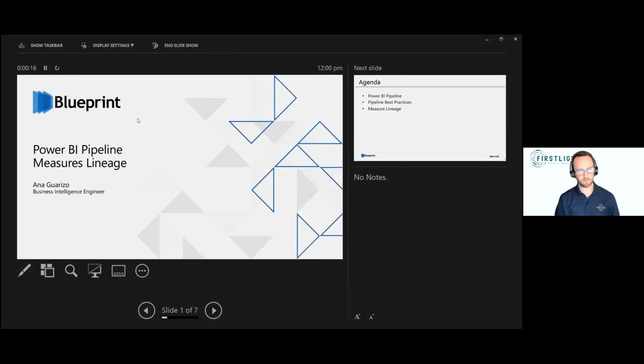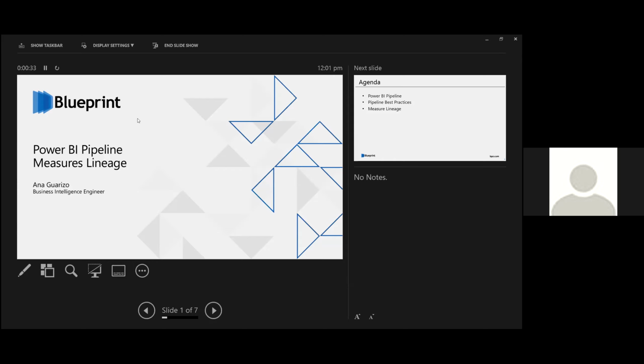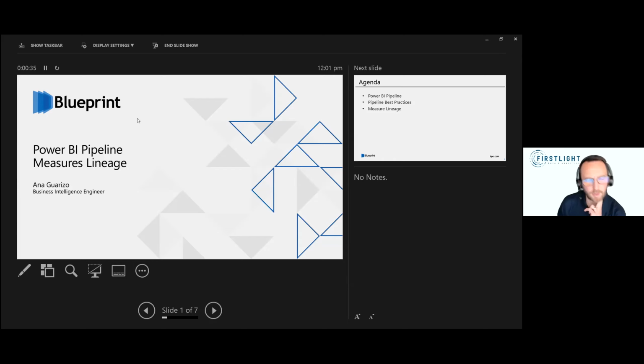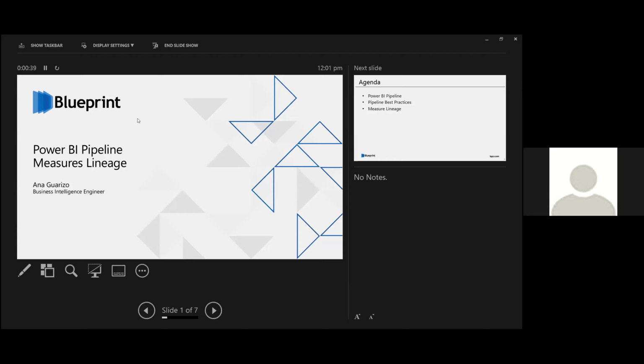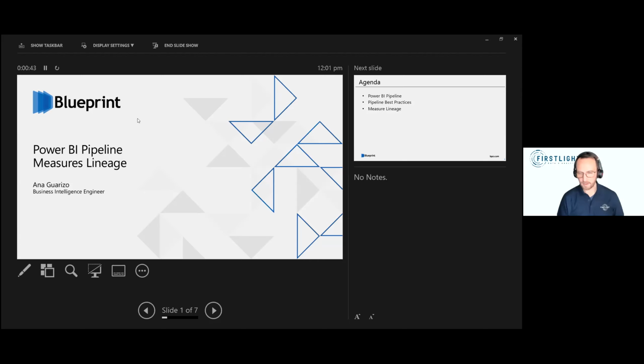I've never looked into that before. I should have, but I see what you mean now. I see some of the announcements about where the runtimes are. So you kind of have a personal gateway if you're doing Pro, because in that shared capacity, they don't have a Python runtime. Okay. Yeah, exactly. I'll try to find that out about Premium per user. That's a great question. I hope they would. Yeah, me too. Thanks.